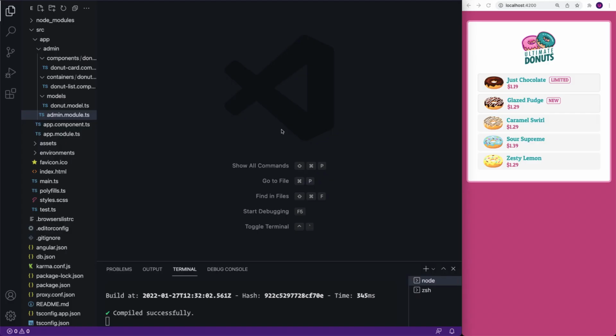Our application is coming along really nicely. However, we don't have the ability to click on a particular item, or any kind of form that we could click on an item and edit it, or even go and create a new one. So this is what we want to achieve in this chapter, is to hook up the ability to create the definition for a new product.